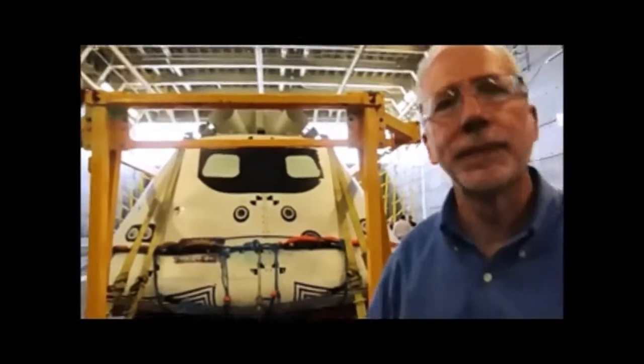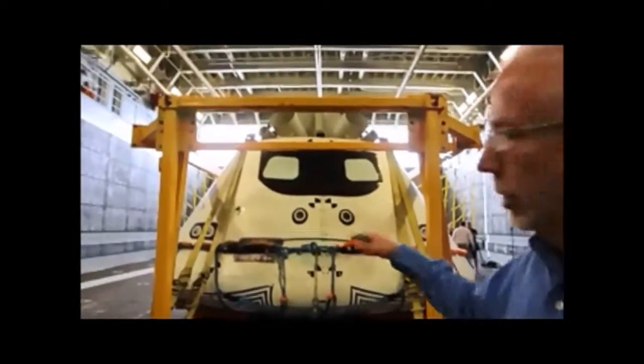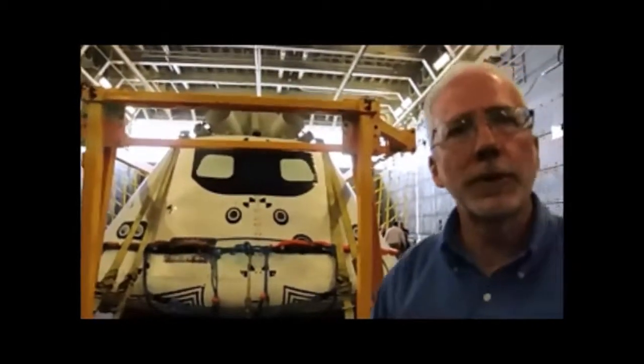What do you mean by the heat shield? From the sun? Basically, when you're coming back in from the moon or from Mars, we're going to use the atmosphere to slow us down, but it heats up a lot. The heat shield gets to about 4,000 degrees. So you've got to have material on there that can burn off and still keep the crew and the structure cool enough. So we want to see how it works. That's a big part of the test we're doing in December.